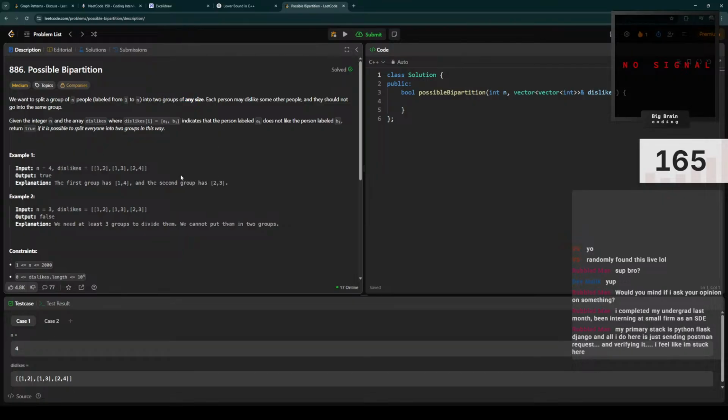Okay. Is this like a union find thing? Or a bipartite graph? The first group has 1, 4 and second group has 2, 3.